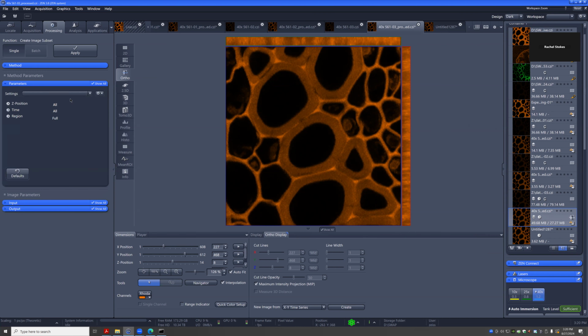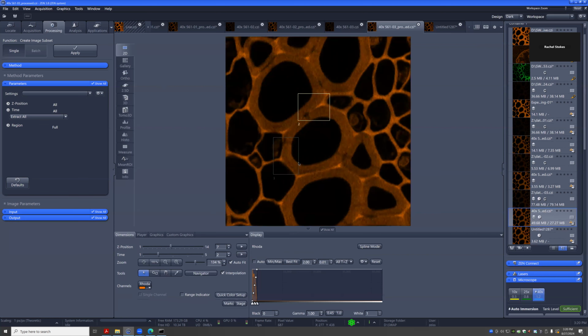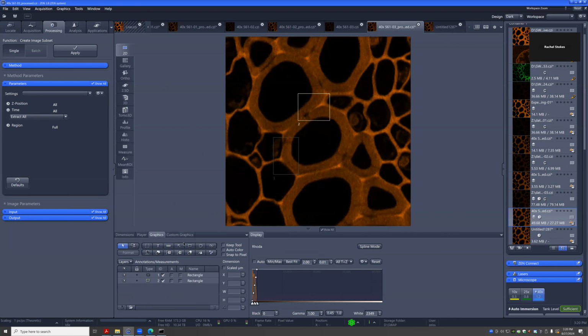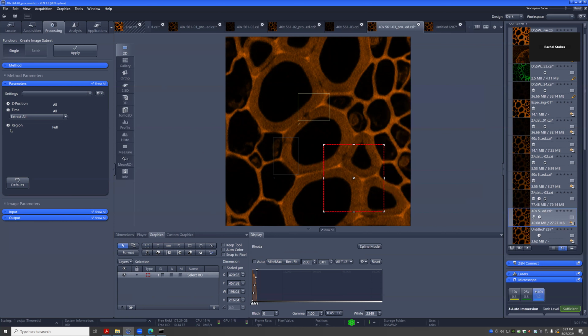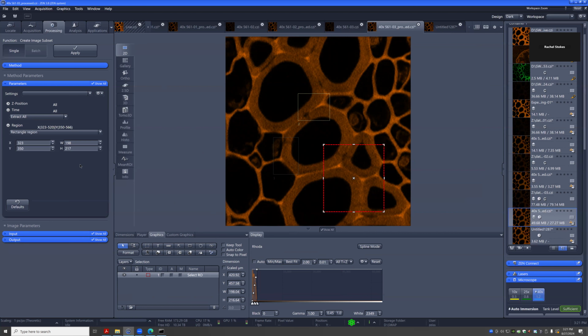Same if you take 4 positions and 4 Z stacks and you want to pull one of those Z stacks out as a separate file, you can say that here. Or you want a specific position to be subsetted out, or even a region that you just draw. Say I only care about, let's see, this area here. You could say, hey, that ROI right there, cut this piece out and make that a separate file. So all of that lives under the subset function.